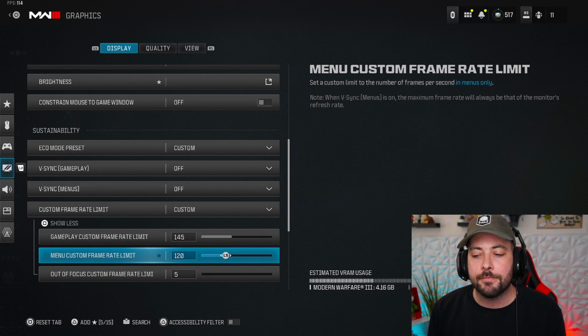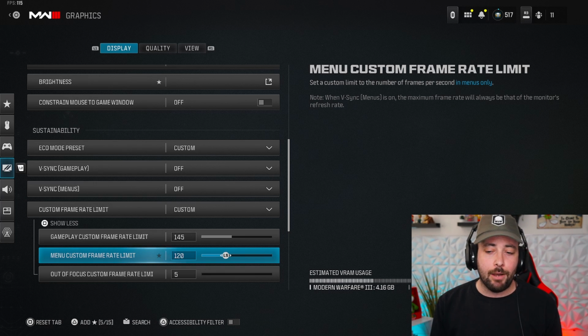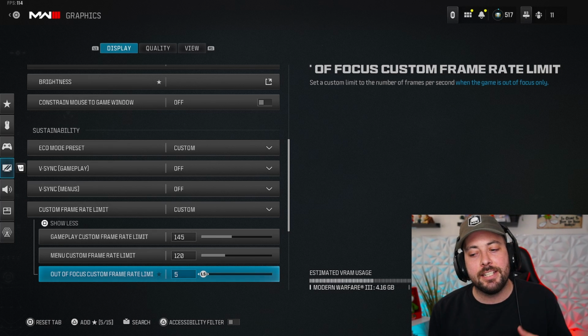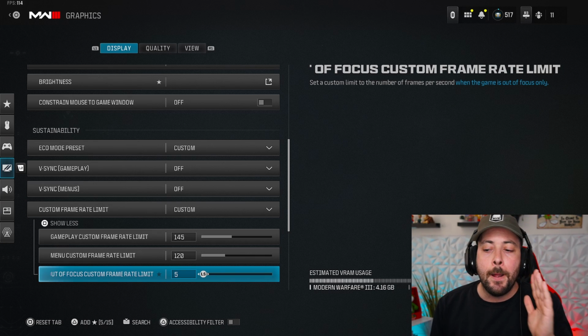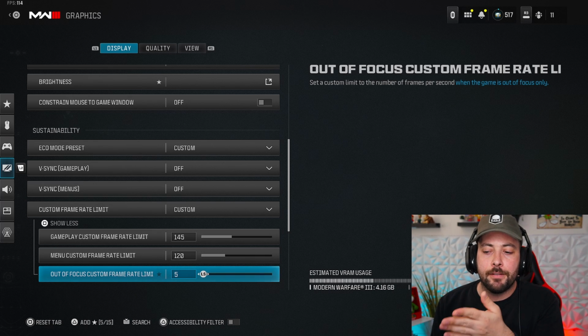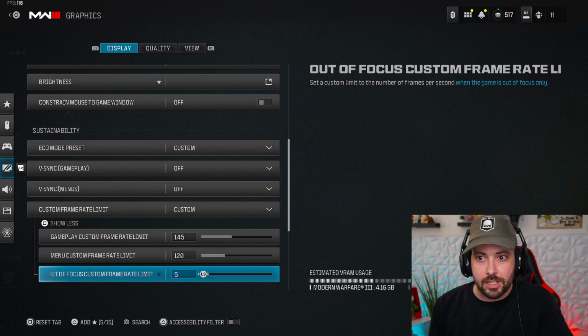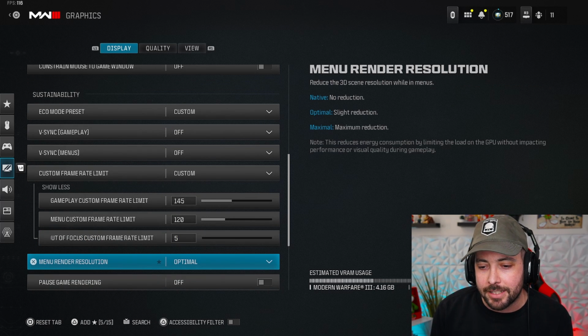And then the menu custom frame limit, I used to leave it at 60. I put it back to 120. It doesn't really matter. It's the menu, but we're going to leave it at 120 for now. And then the out of focus custom frame, this is when you're on PC and switching from the game to another application, it's going to drop it down to 5 frames per second. The reason I set it to that is so that this game doesn't take all the resources. I can actually watch videos and stuff while this is still in the background. I don't have to worry about that too much.